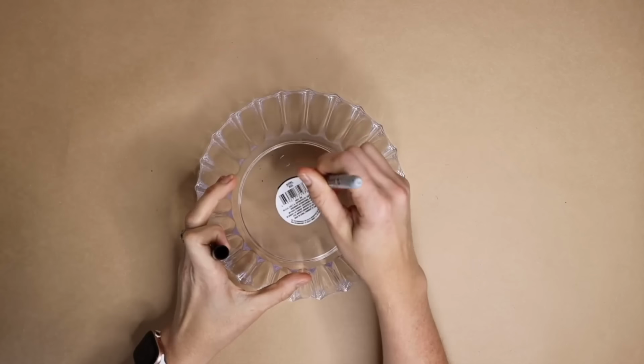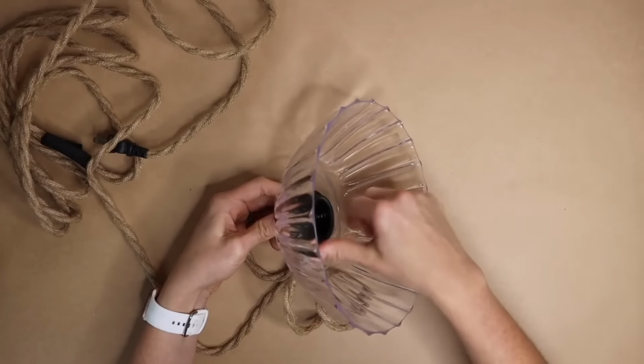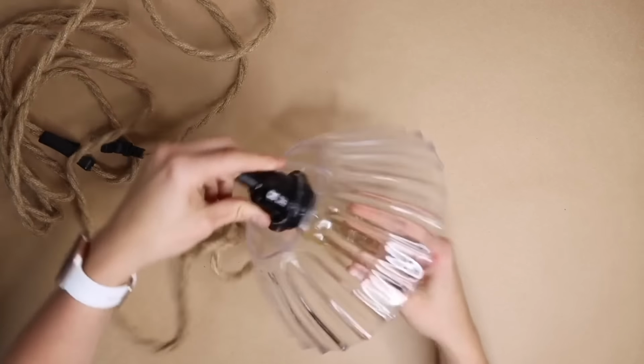Pick up 1 or 2 clear plastic bowls from Dollar Tree. Take a wood burning tool to create a hole in the bottom of the bowl. Take a light kit from Amazon and thread the socket through the hole. Make sure it's secure and add a light bulb.